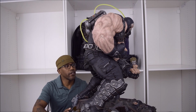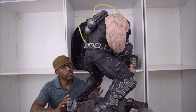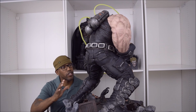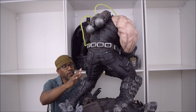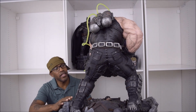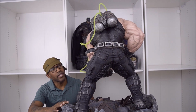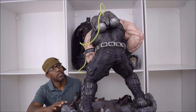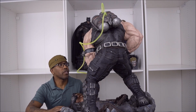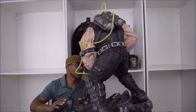And going up further, they did a great job on the pants. Again, you'll see the texture pop out. If you feel on it, you can feel the texture in the pants. So they did a great job on that with the pattern. Nice detail in the pockets. The detail is okay in the belt, and the belt buckle also.